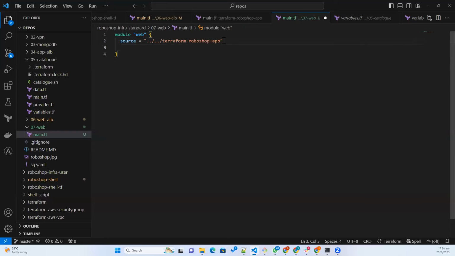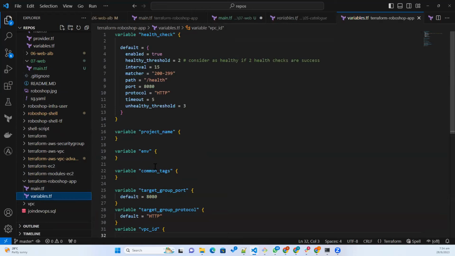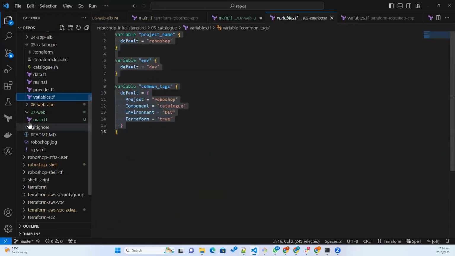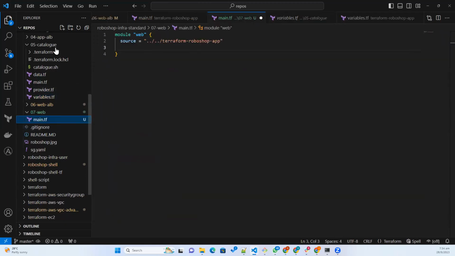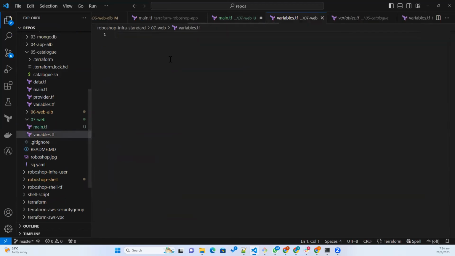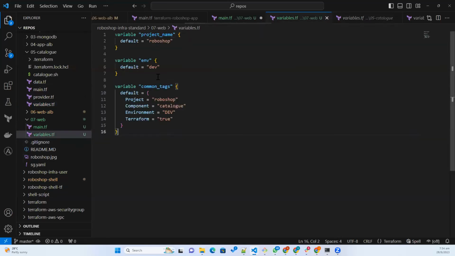What are the things we have to provide? Project name, environment, common tags. Let me copy from the previous one. Here I'm giving variables.tf. So this is the project name, environment, and this one. Component name is web.